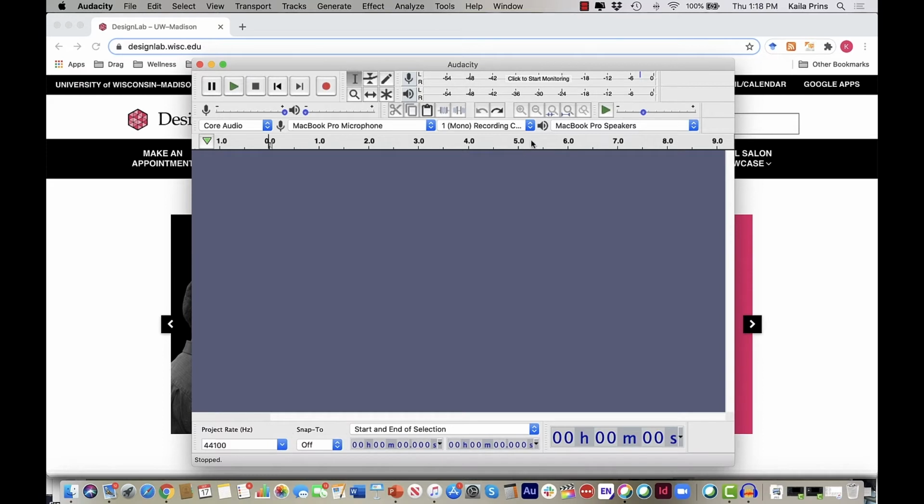Next, look for the microphone level bar at the top of the screen and click where it says Start Monitoring. You should begin to see a green volume bar move. This indicates that your microphone can hear you and will show you how loud you're speaking. Give it a test. Speak in your normal voice to test the level. Your speaking voice should locate around a maximum of -6 decibels.